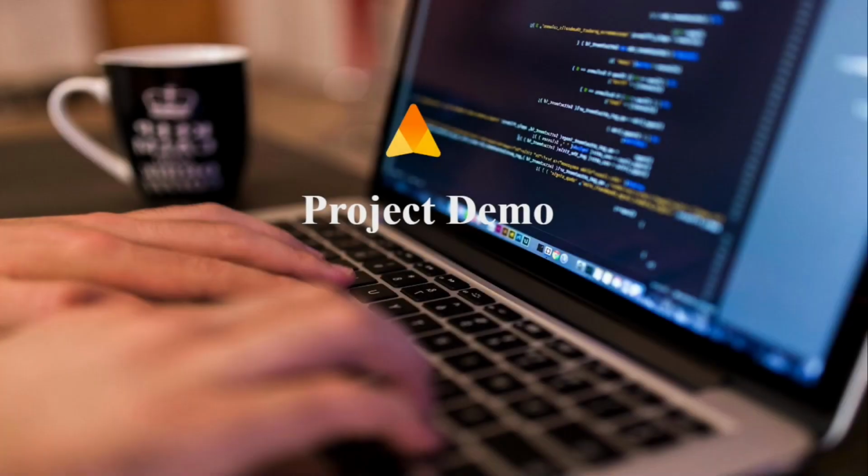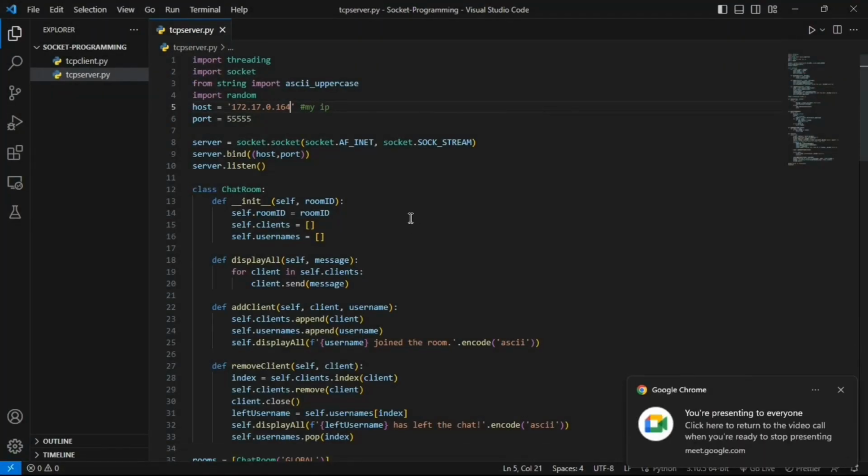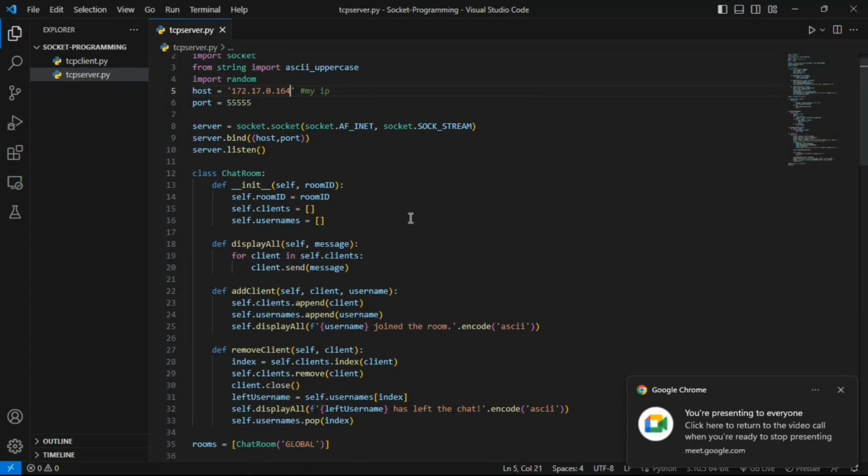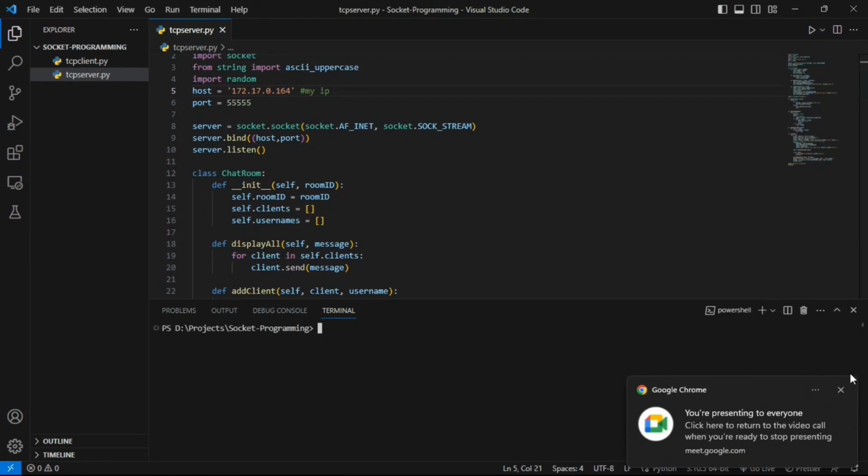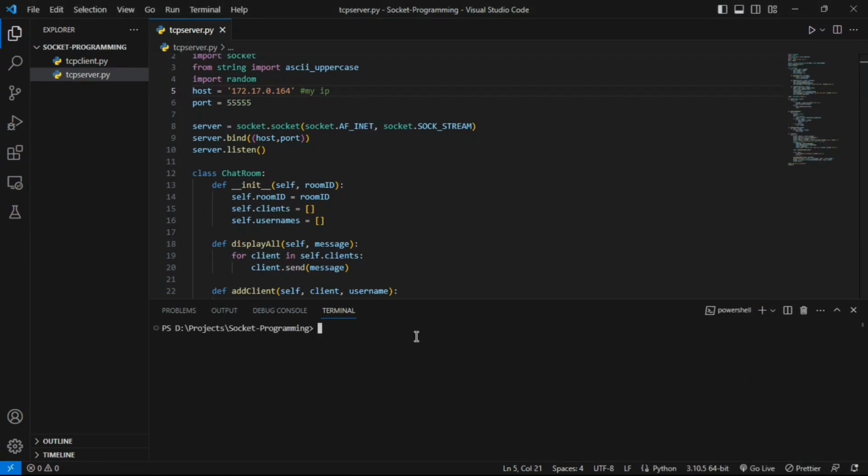Hello everyone, now we are moving forward to our demo. So now this is the server script. Now I am going to run this server script so that our server starts. As you can see on the screen, the server is listening, and now the clients can join the server, and the list of clients joining the server is shown on the screen.